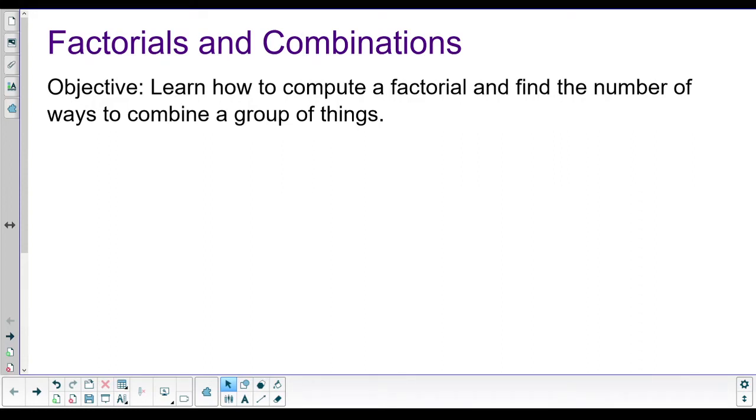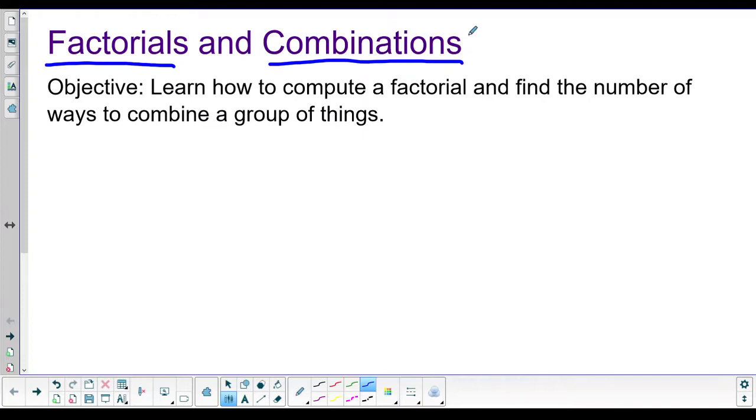We have some pretty cool stuff today. We're going to talk about factorials and combinations. Hopefully the factorials part is going to be easy peasy lemon squeezy for you. The combinations might be difficult because the formula is a little convoluted and understanding what you're doing is a little weird, but I believe in you. I have a lot of faith in you guys and your ability to plug numbers into a formula. So hopefully it's not too bad.